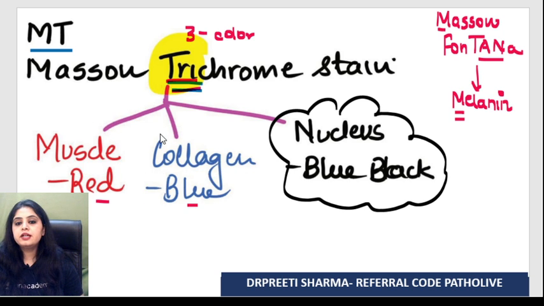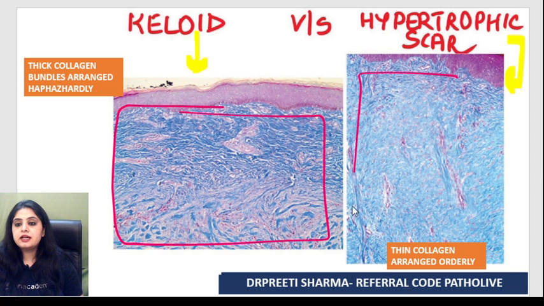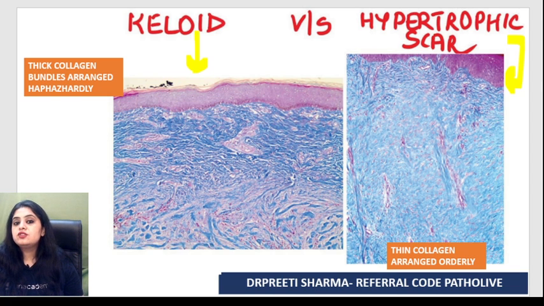So how do I differentiate, guys? Please remember, muscle comes out to be red. Muscle is going to be red, please remember. And collagen is going to be blue. So when I come back, I see my entire slide here and entire slide here is blue. Muscle was red, collagen was blue. So am I very certain that I am dealing with collagen in both these cases?